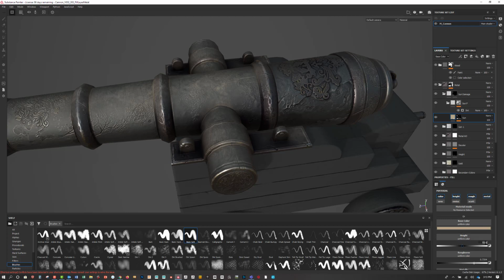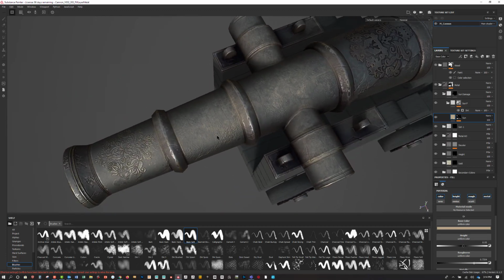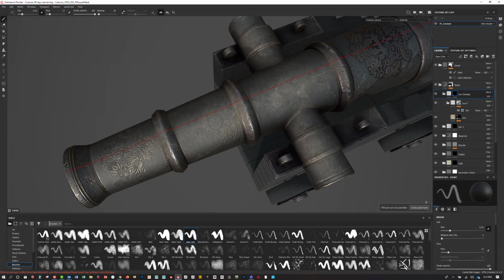Let's do 0.01. So that's adding quite a bit there at that point. You can see how it's starting to affect the surfaces and it's raised up quite a bit. So it's probably a bit too much. So if we just do just a slight amount like that, we could do that. And then I'll just tap X, and then maybe some of these lines are a little bit too strong at this point.